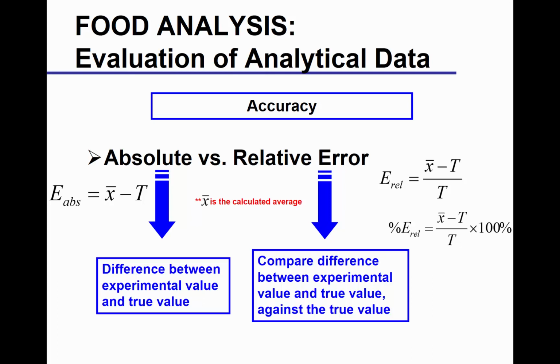Rule of thumb, if you get about 5% relative error, this probably needs a battery. Anyway, if you get 5%, that means you have a very accurate result. 5 to 10 is acceptable. Above 10%, then you are starting to get poor accuracy. It's kind of the rule of thumb there.